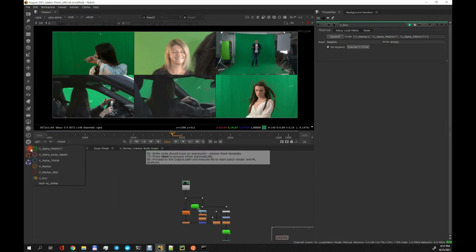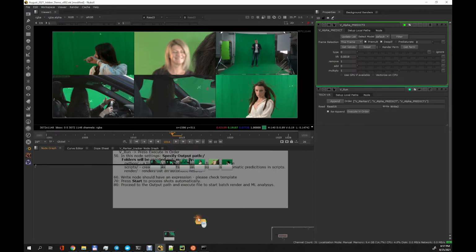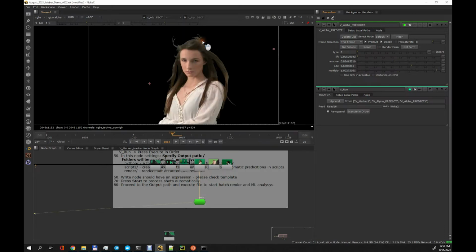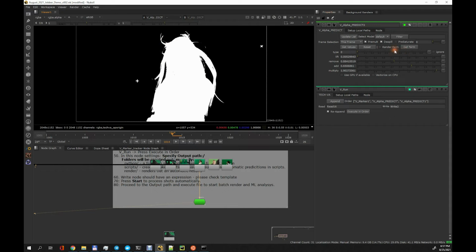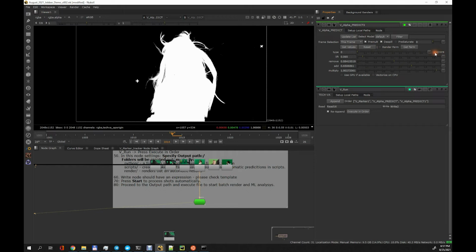Okay, tools. vAlpha Predict. By the way, we have quite a lot of information on our YouTube channel, including a specific detailed video about vAlpha Predict. For example, this is our default algorithm which pulls decay, but I want to keep more details here. Our Keyer just has 4 sliders. Type is either for green or blue screen, so you can press ignore and it won't change automatically if you're running everything on a blue screen or green screen. So why would you worry about that?